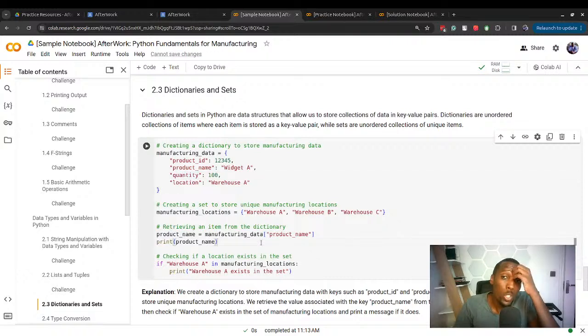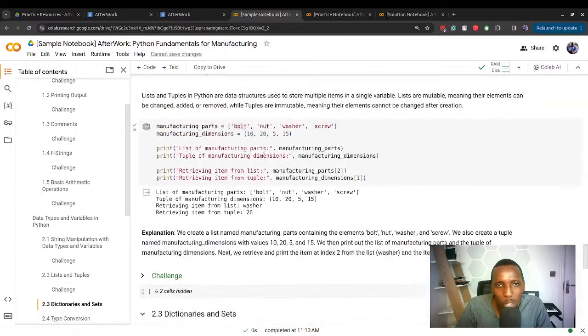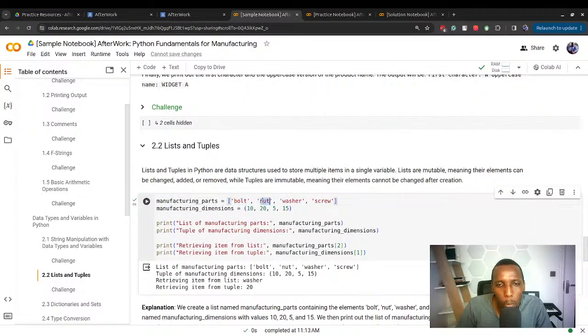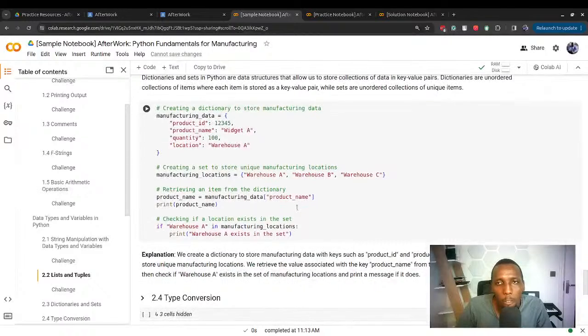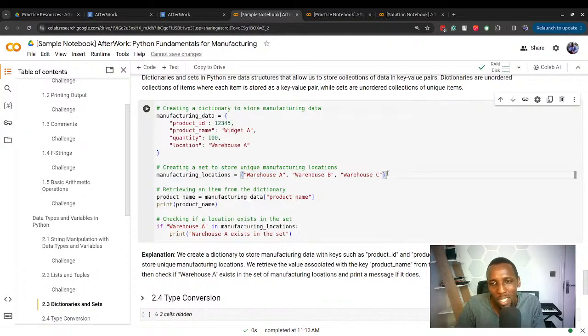On the other side, we might want to use sets, which are called an unordered collection of unique items. So you might have unique items that you want to store instead of having duplicates. Here you can have bolt, nut. If you want to have unique items which are not necessarily ordered, then you can use a set. A set doesn't have key values, it just appears as you can see. We define it more like the way we would with a list or a tuple, but now we use curly braces.